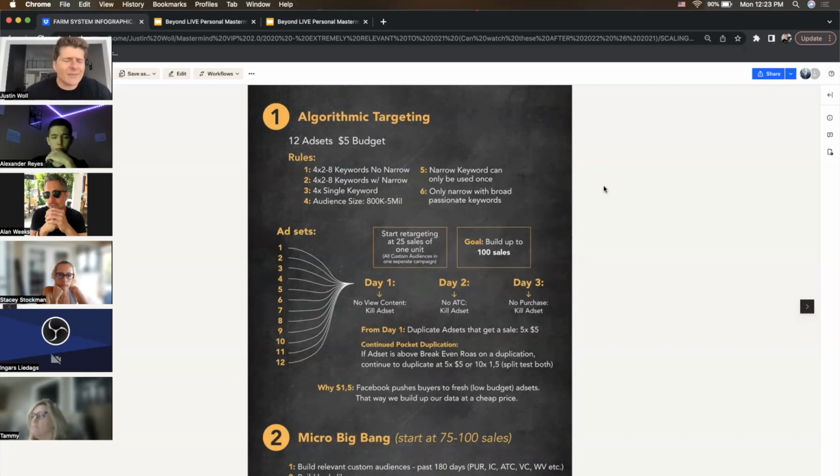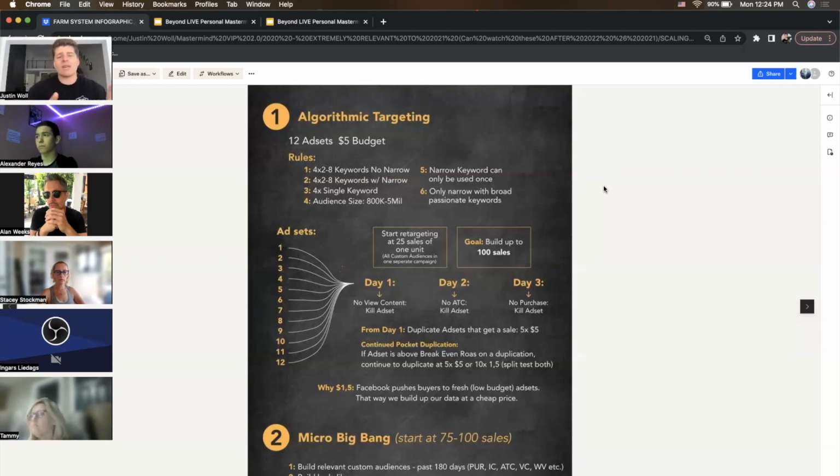For anyone who's been here for a good amount of time, we know that when you launch an actual ad set, or you launch all 11 audiences in algorithmic, it's very rare to have all your audiences get sales. You could see 3 of them get sales, 4, maybe 5, maybe half of them. Half of them will end up getting killed off and the other half will end up getting scaled. And that's what we're looking at here.